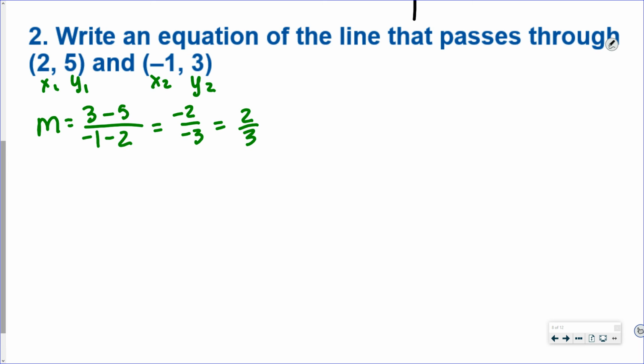Time. Ooh, I stopped it right at 30 seconds on the demo. All right. I like to pick points that are positive, so I picked that first one and plugged in. Did anybody pick the other one just out of curiosity? I did. Okay, let's see if you get the same answer. It doesn't matter. You can use either point. It's a fun thing about lines.